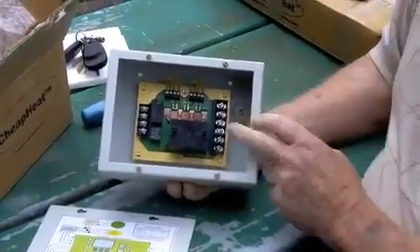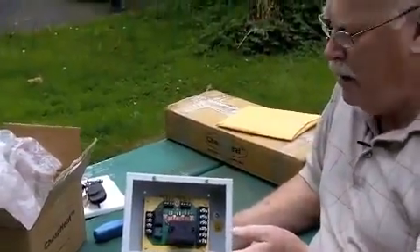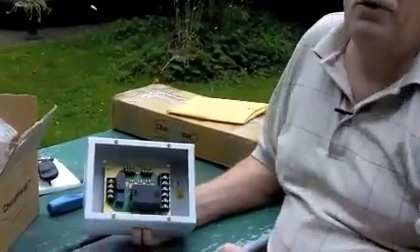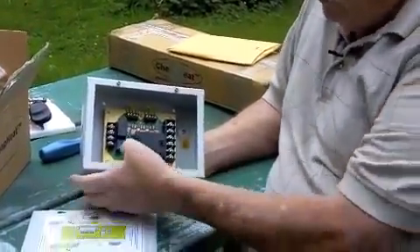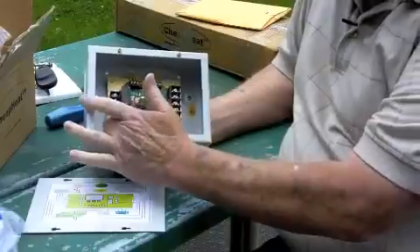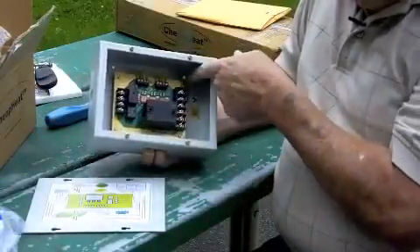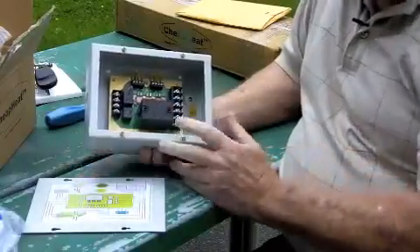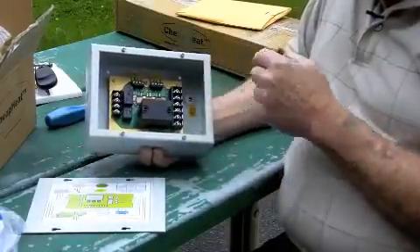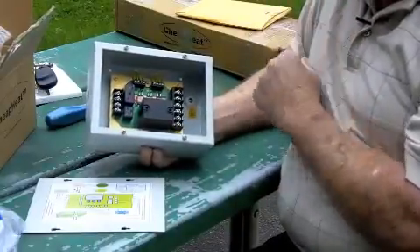All of the circuitry in this thing is oversized by 30 to 50 percent. For example, the average fan in a furnace is going to run somewhere around 10 to 12 amps — that's a 20 amp relay. Just for the thermostat control, that's a 5 amp relay; the thermostat most it can run is one amp. You can see the size of the runs within the board, the brass inlays, just how thick this thing is. And then everything's grounded — it's all grounded to the box — grounded back into the system all the way from the controller to the heating element all the way through.